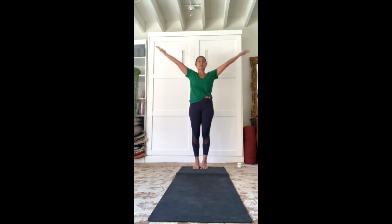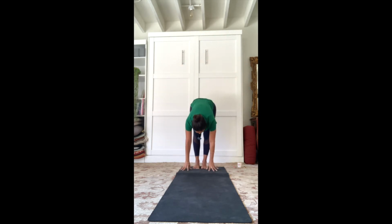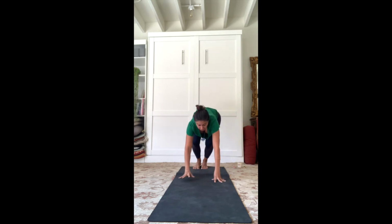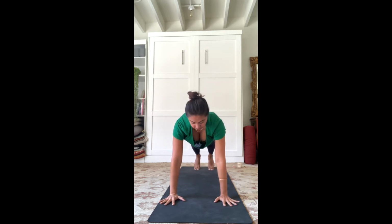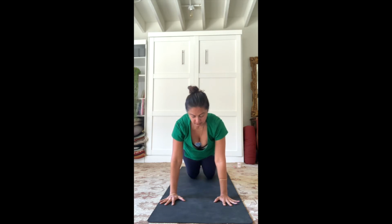Inhale, sweep your arms around and up. You can join me in the front of your mat. I'm just going to start with the back of my mat. Exhale, fold. Inhale, come up halfway, lengthen the spine. Exhale, bend your knees. Either walk your hands forward or step your feet back. Inhale, plank. Exhale, lower knees.